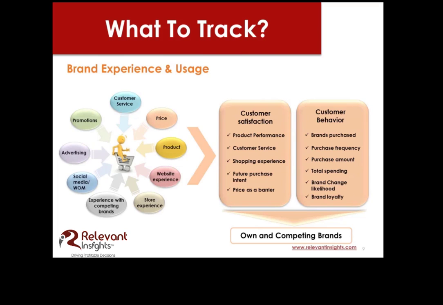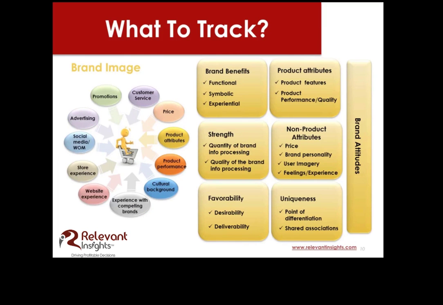So what you see in the orange boxes are the most common metrics under customer behavior and satisfaction, which are measured not only for the brand, but also for its competitors. Finally, in the brand image area, we have different metrics whose objectives are to identify sources of brand equity in the associations consumers make with the brand. The little consumer in the shopping cart that you see there forms associations based on all the factors that surround him about the brand, which include associations created about, for example, brand benefits.